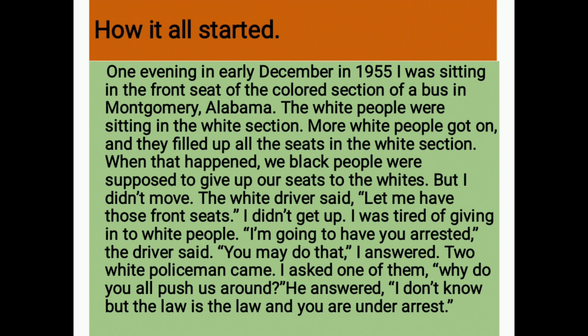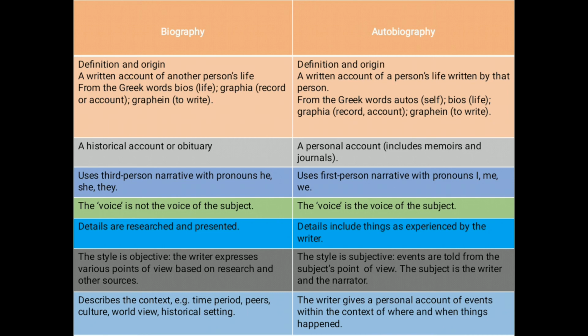Rosa Parks published her story in an autobiography, on page number 35. I want you to look closely at how the narrator's voice can influence the story. For example, who tells the story? How is the story different if someone else tells it? Why? An autobiography is a personal account and uses first-person narrative with pronouns like I, me, we. The voice is the voice of the subject.